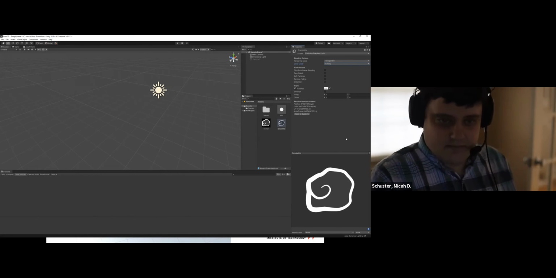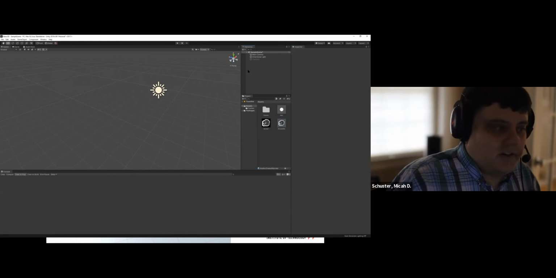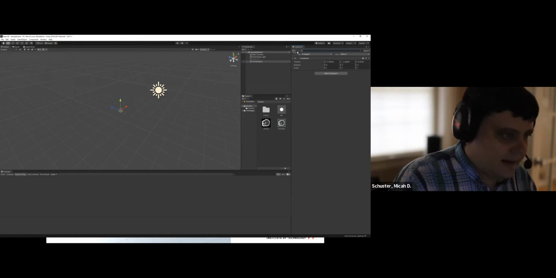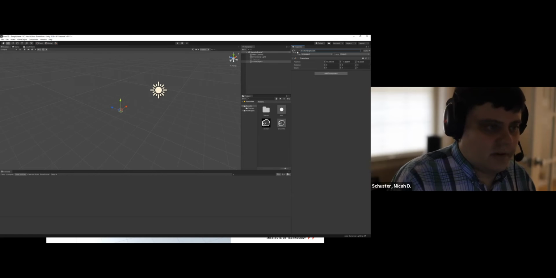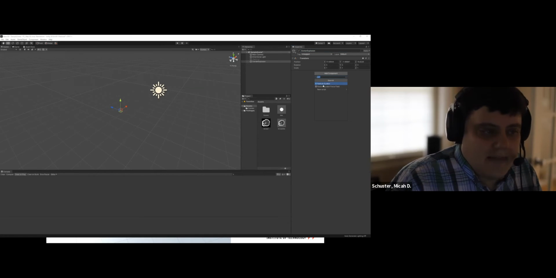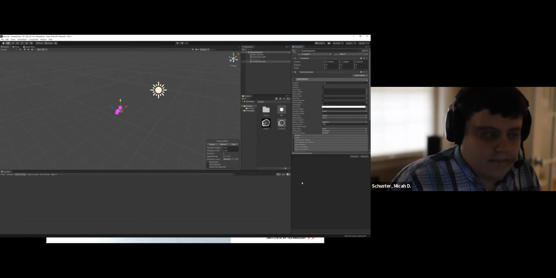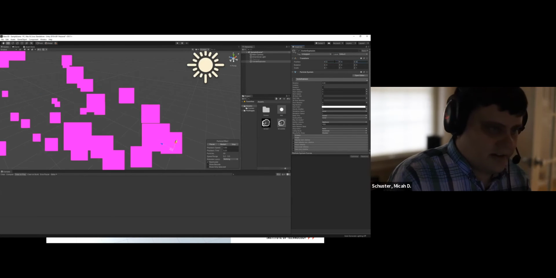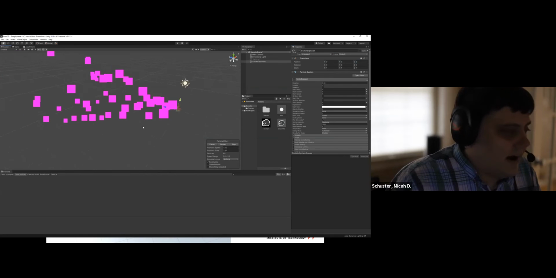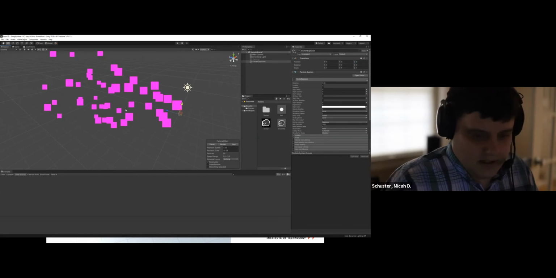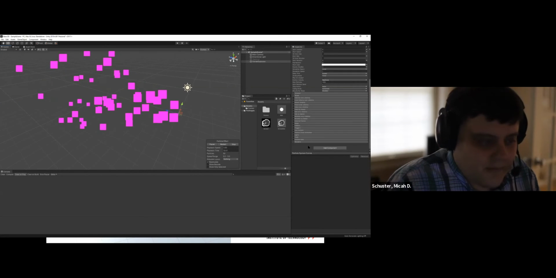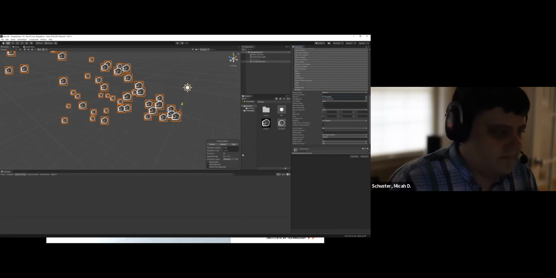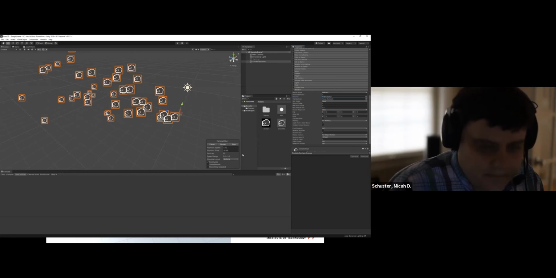So that's our material. So now we can make a particle system. So I'm going to create an empty game object. This time I'm going to call it, maybe I'll call it like center explosion. I'm going to add the component particle system. Right now I just have the, actually let me move this to 0, 0, 0. There we go. Right now I just have the sort of the billboard stuff. And I'm going to change the renderer to my smoke mat. So now I have my little smoke particles coming out.